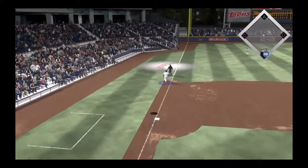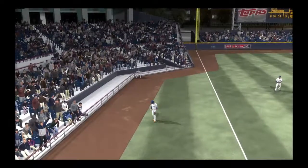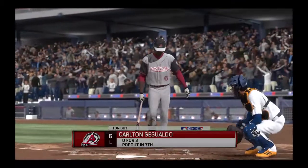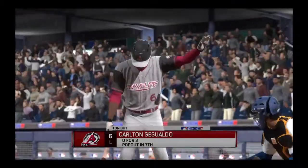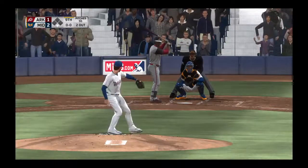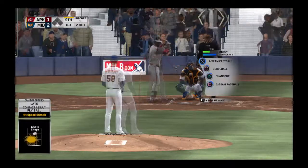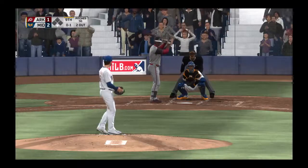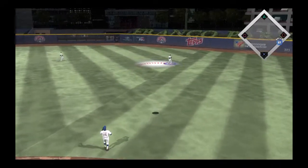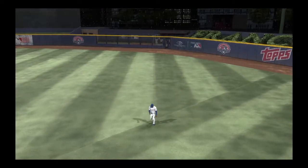And here's a ball hit in the air. Michaud has to look over his shoulder, but he's got it for round number 2. Center fielder number 6. In now, Carlton Waldo. Ball hit high and foul down the left field line. It's strike 1. The windup and the 0-1. And this is in the air to right, and this should do it. Batista is there, makes the catch, and that's the ball game.